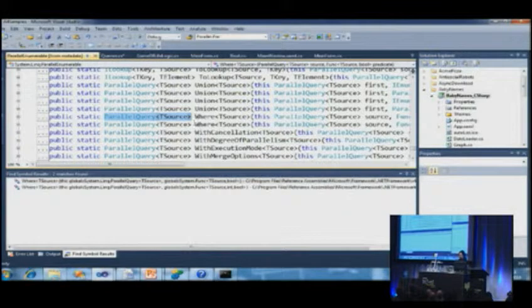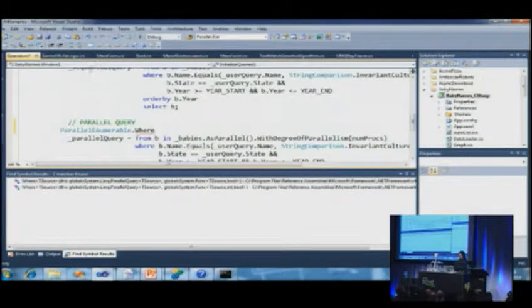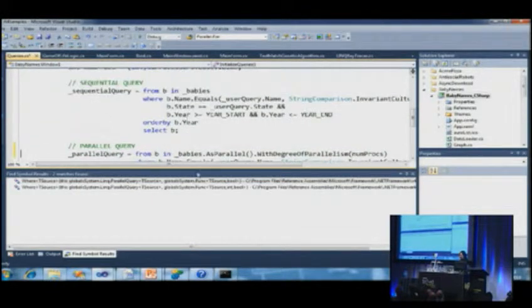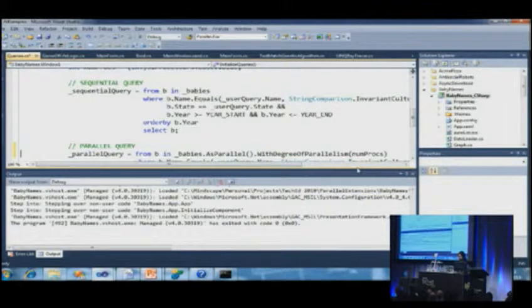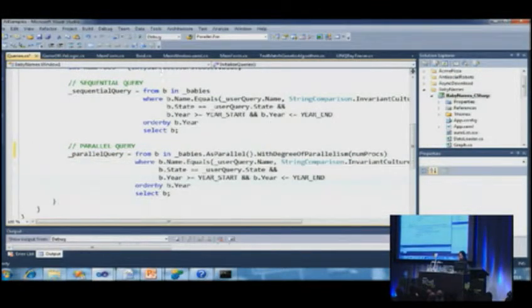And this also explains why these two queries are duplicated. If we have a look here at these two queries, you'll see that the actual body of the queries is completely the same. We're applying the same where clause, the same order by clause, the same select clause, just to a different data source, babies versus babies.AsParallel.